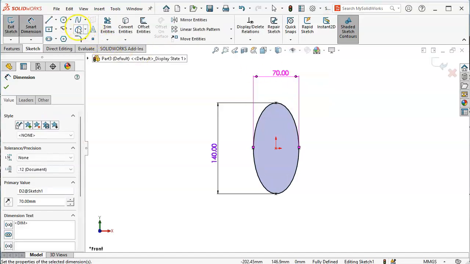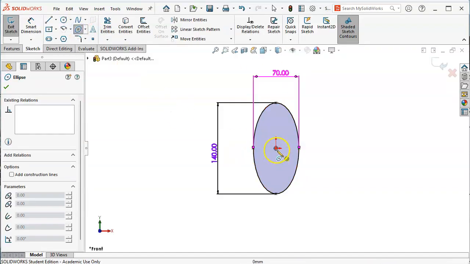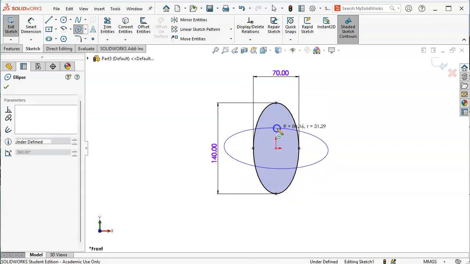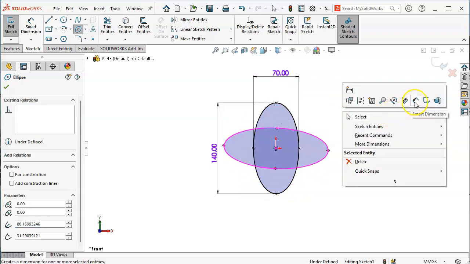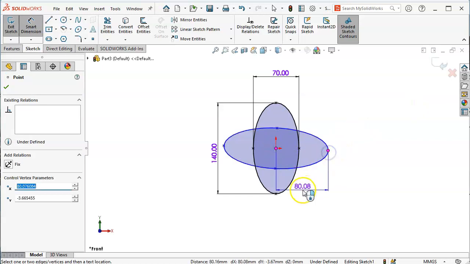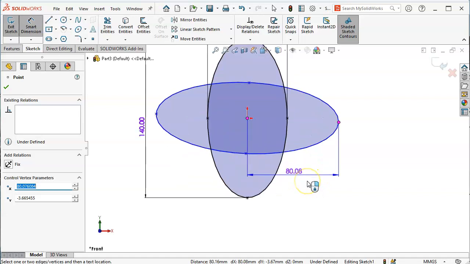All right, one more time, we go into the ellipse. I pick the origin, I drag out some direction, drag it back in, go into my smart dimension. Now this one did not, and this is where I'm going to have to be a little careful since I didn't make this horizontal to begin with.